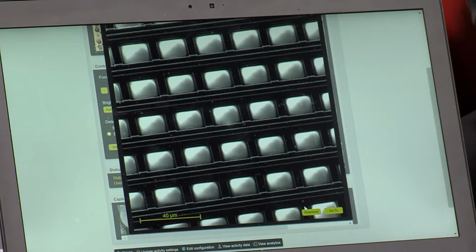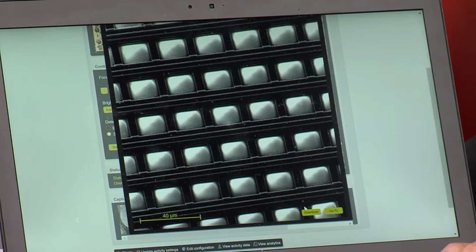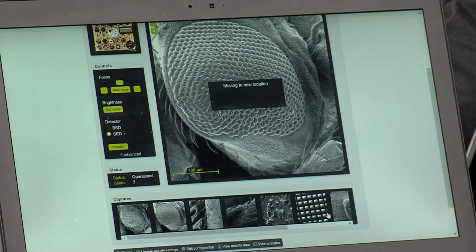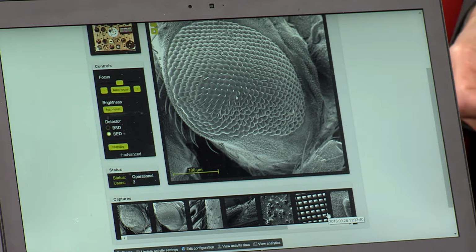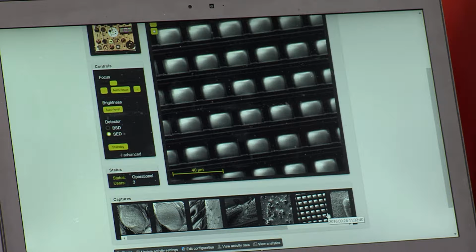If I can get the mouse to work, I can actually tell the microscope to go away and find that image, and we'll do this live, which is why it's always an interesting challenge. So what's happening now is that this instrument is actually sat not very far away from me. It's only about 100 metres the other side of a brick wall. And the microscope has now gone away, and this is the live view of that chip.